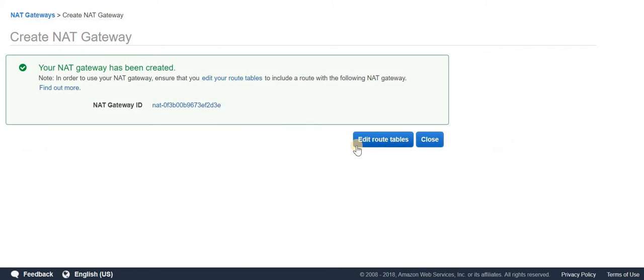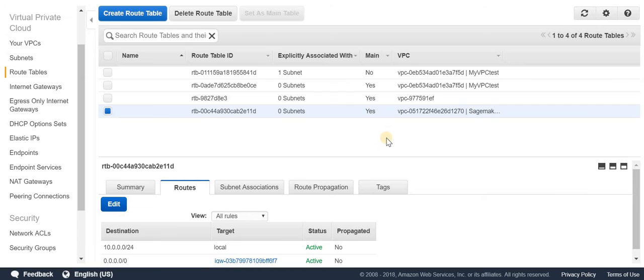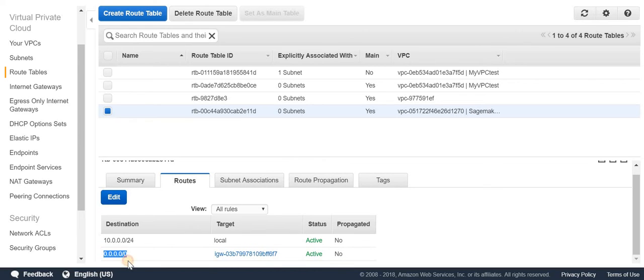Create NAT gateway. Then edit the route table and make sure the access from the internet is there. You can see under this route table we've added access from everywhere, from the internet basically.